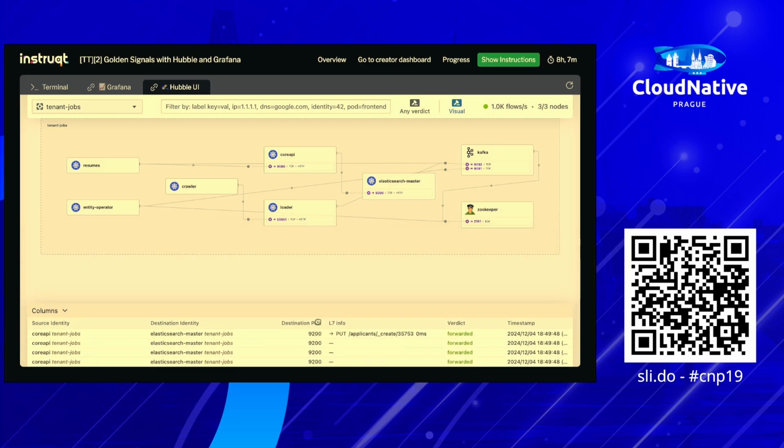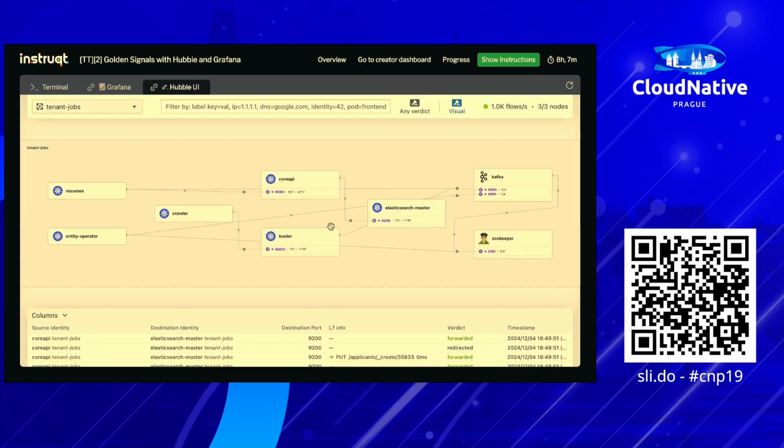But then based on those data, we are also drawing a map of all the workloads within this given namespace. So you can see there are workloads like Core API. For example, it talks to Elasticsearch on a specific pod, and it sends HTTP traffic there.